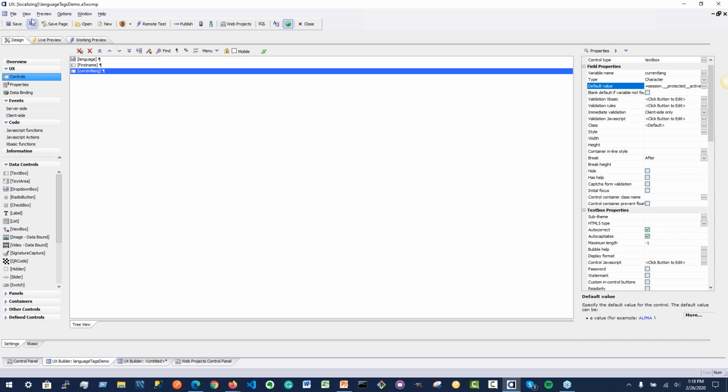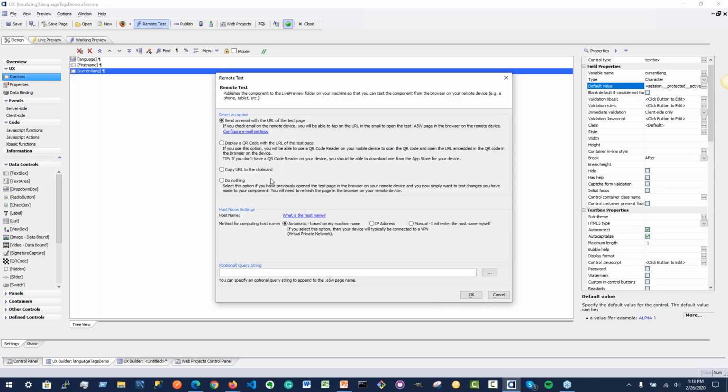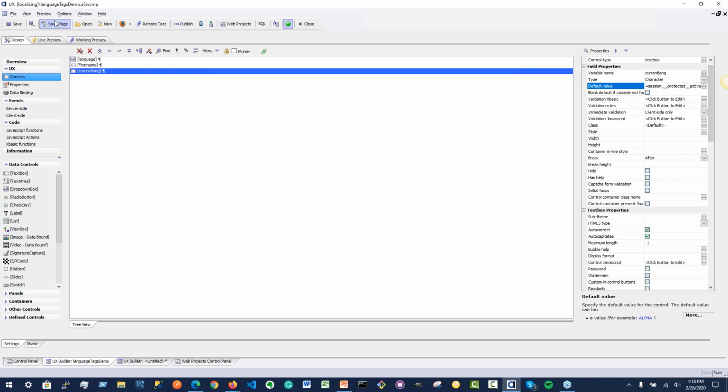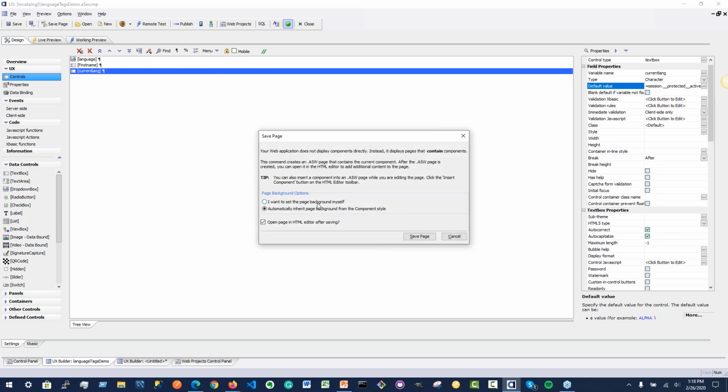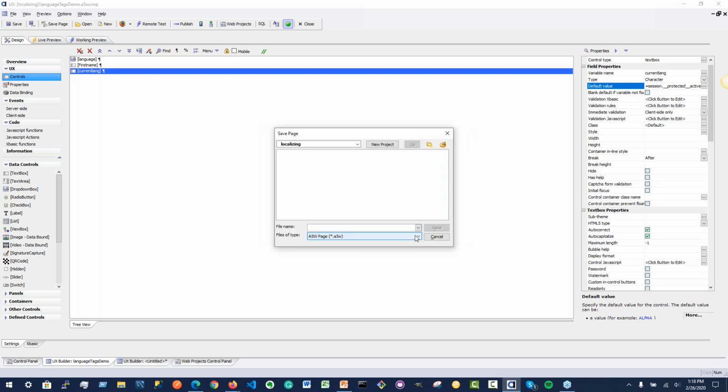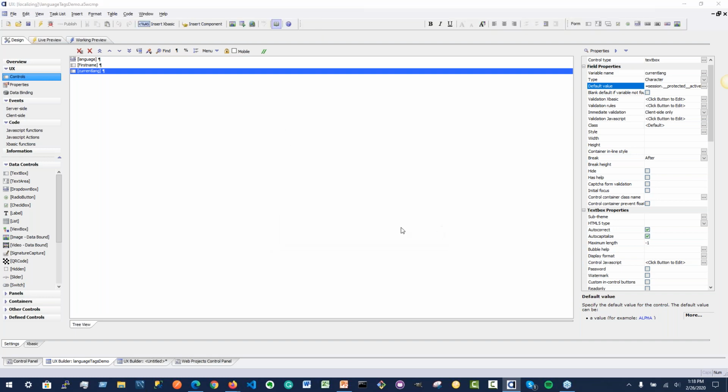We save this, and then I'm gonna remote test this in a browser. I'm gonna save a page. Save that.